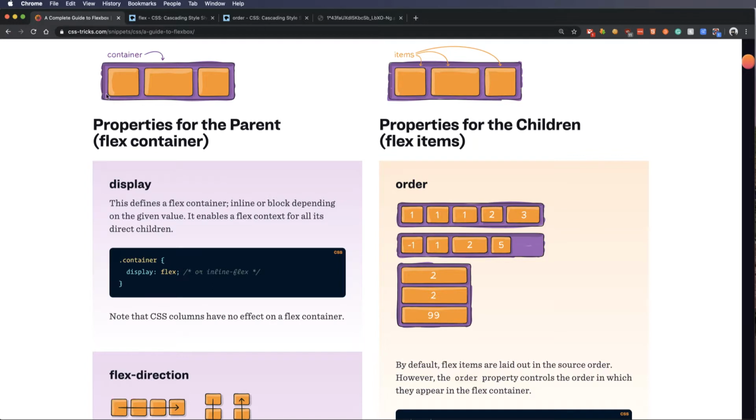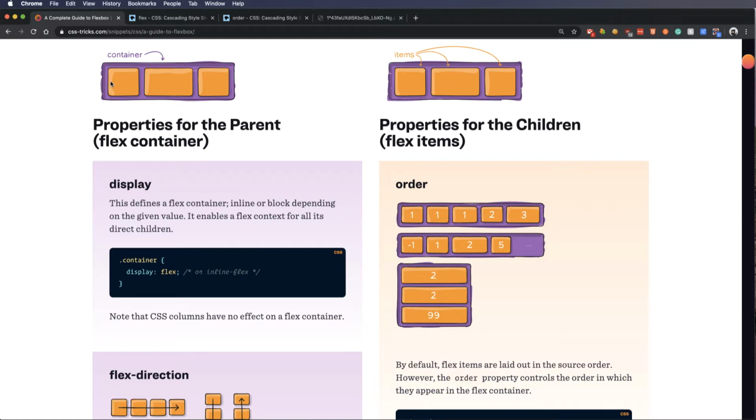If you apply flex to a container, it only affects the direct children and not grandchildren or great-grandchildren within. Obviously, if there's a grandchild inside of this item, it will move with it, but you can't expect it to apply to lower levels. So again, it's a direct parent-child relationship.